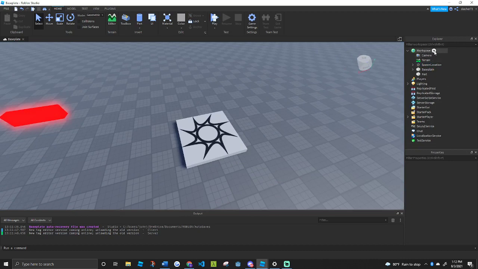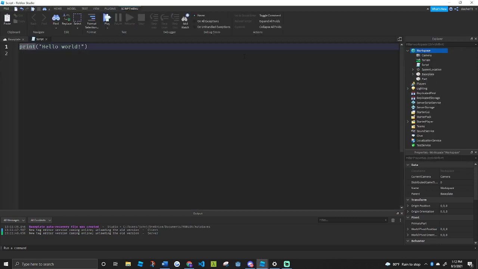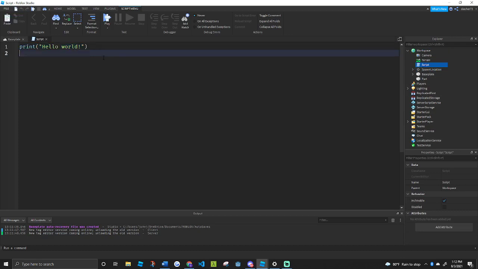So now I want to add a script into my game. I'm gonna click on the plus on workspace here and click on script. Now this object allows me to have an editor. Oh, I see. So it has this built-in editor. Is it also a compiler as well? It compiles it and runs it. You don't have to do any of that yourself. Okay, so now with our script, it always starts off with default print hello world. Another boilerplate. Exactly.